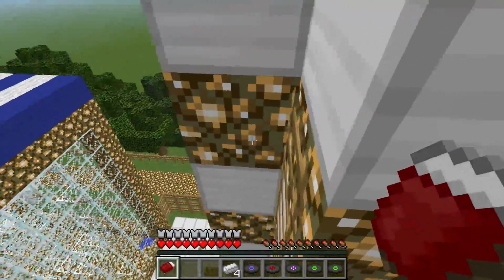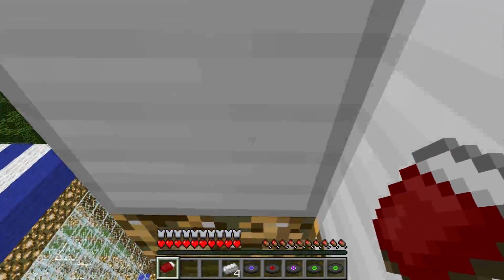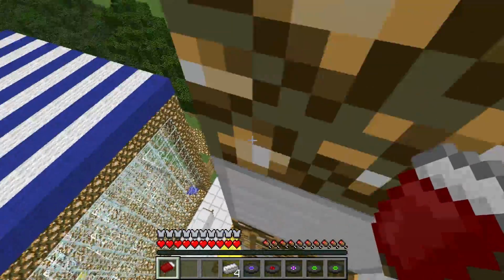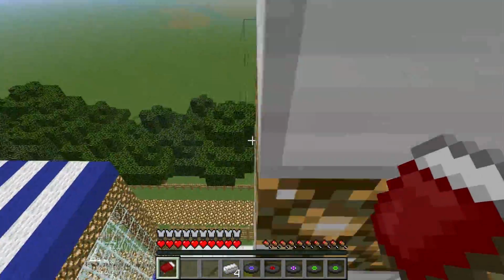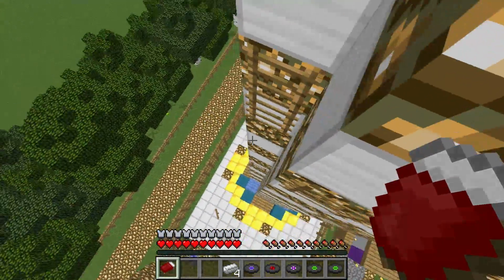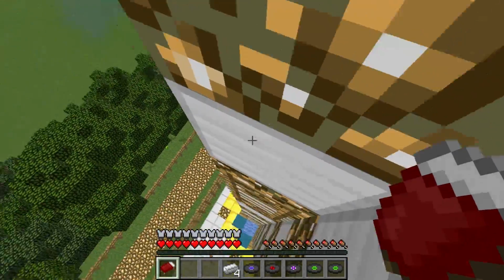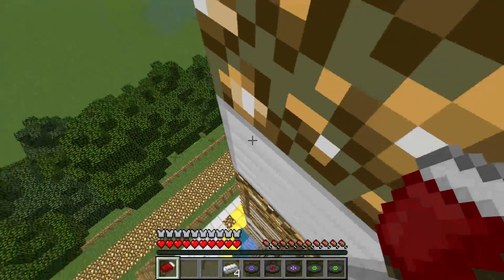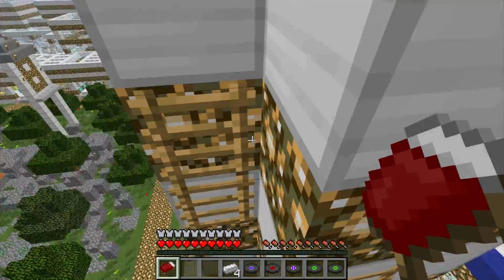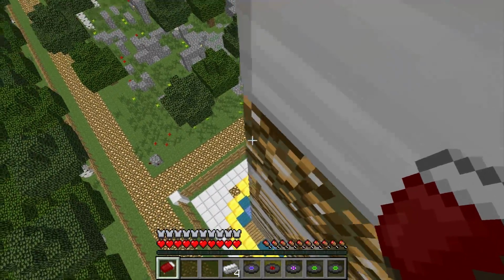So far, so good. I'll climb up here. Okay. Get over there. Get over there. There we go. Okay. Nice. Very nice. Looks like we're about halfway there.